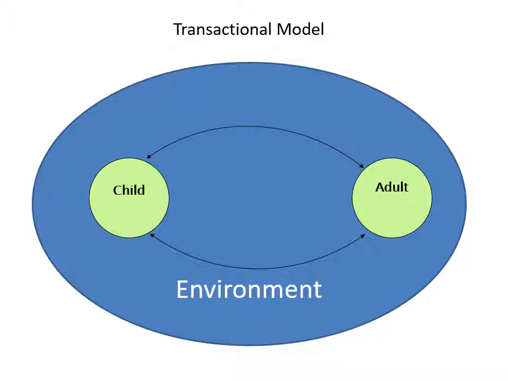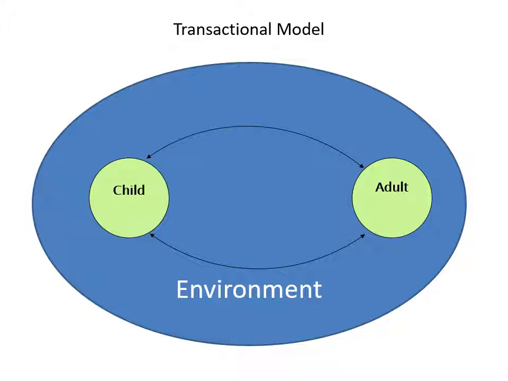And so what we want to do is work on all the pieces here. We want to help the child improve skills. We want to help the adult learn how to interact with the child in ways that are facilitative. We want to set up the environment from the get-go so that the child can function better and that the adult can function better. But what we're emphasizing here is it's a transactional model.